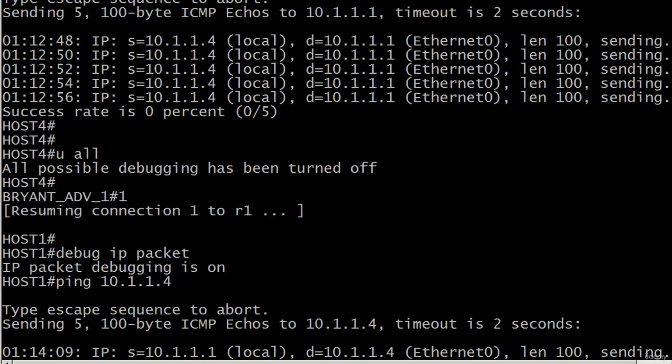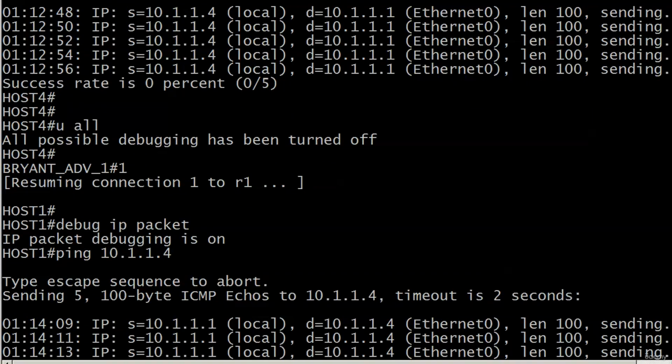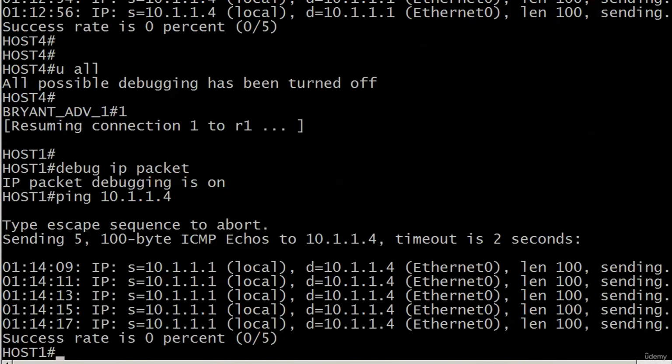And we're going to see just about the same thing. Of course, the source and destinations are reversed as we would expect, but the pings are going out every 2 seconds, 5 packets every 2 seconds, just the way we expect. They're just not coming back. And again, don't spend all your troubleshooting time at layer 3 when your pings don't go through, because you always want to check layers 1 and layer 2 first.